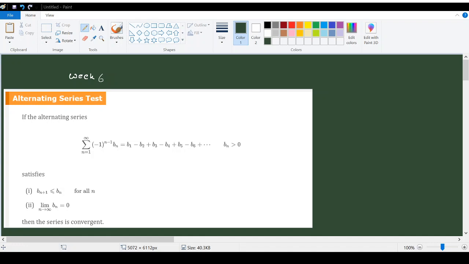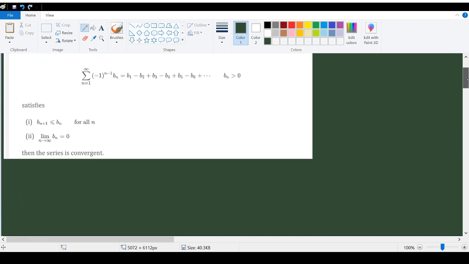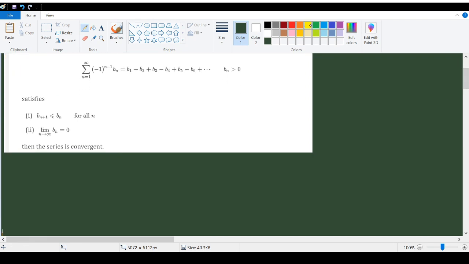The next result that we are going to discuss is called the alternating series test. There it says when you have an alternating series. Let's take an example. Let's take this one, the sigma of -1 to the power n, 1 over n. Now this representation says that it will give you plus and minus signs interchangeably.